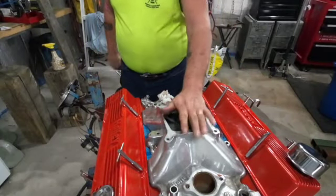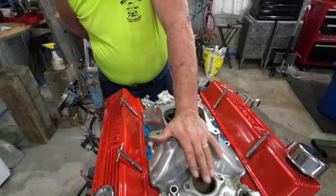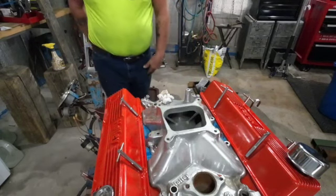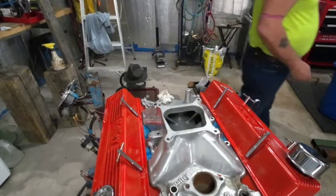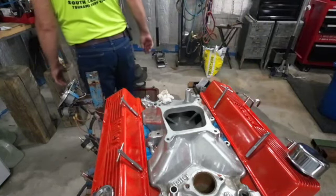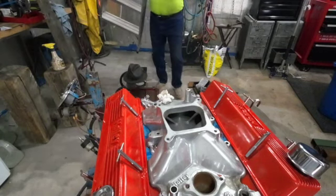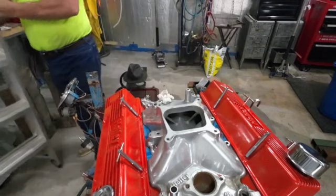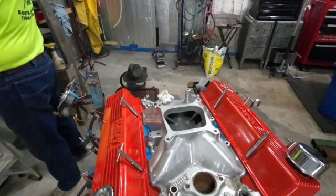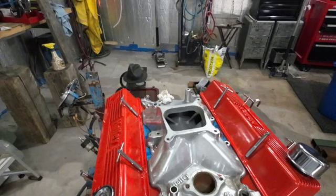We're going to have a carburetor on here, a thermostat and thermostat cover. I'm going to pull that little rock carburetor down that I've got up on the shelf. I believe that's the carburetor I had running on the old Cadillac motor one time. I'm thinking about using it because I think it's closest to the carburetor I have on the Rambo right now.